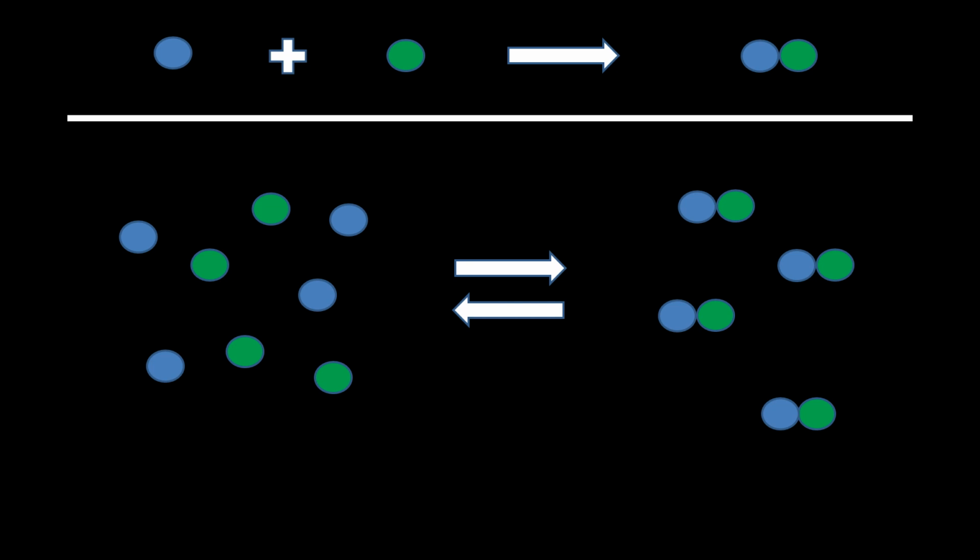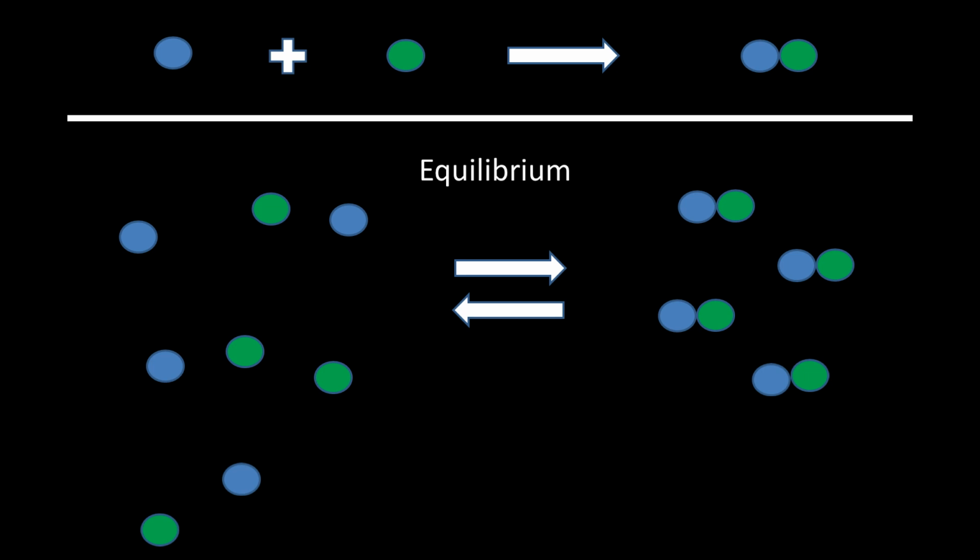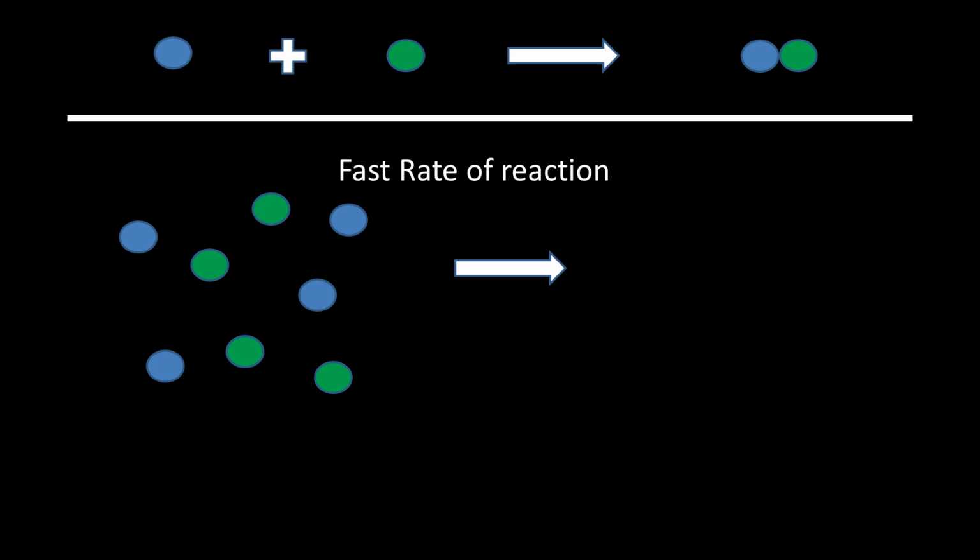So in this case, we have two different elements, those blue spheres and the green spheres, creating a molecule of blue and green. And so you see the reactants becoming the products, but at equilibrium, the products will also become the reactants. So the products will pull apart and return to being the reactants at the same rate. So equilibrium is where the process goes to the right with the equal amount of speed that it goes to the left, and that's equilibrium.